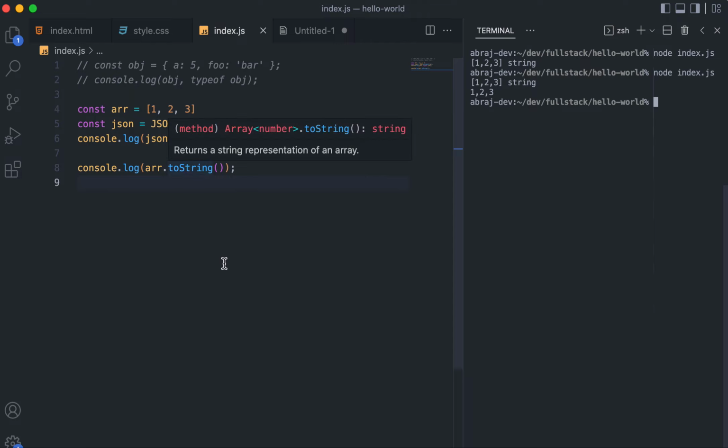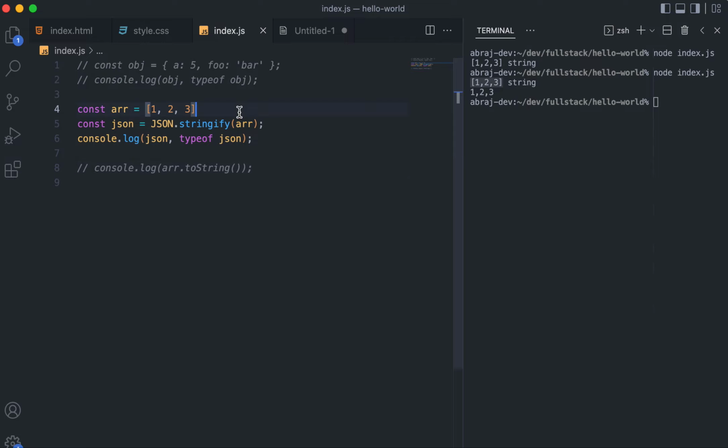Basically toString is just used for representational purposes of any JavaScript structure, right? But JSON.stringify gives a proper string which is a valid JSON string, right? So that is the difference between these. We will come back to it again, but for the time being I just said that.